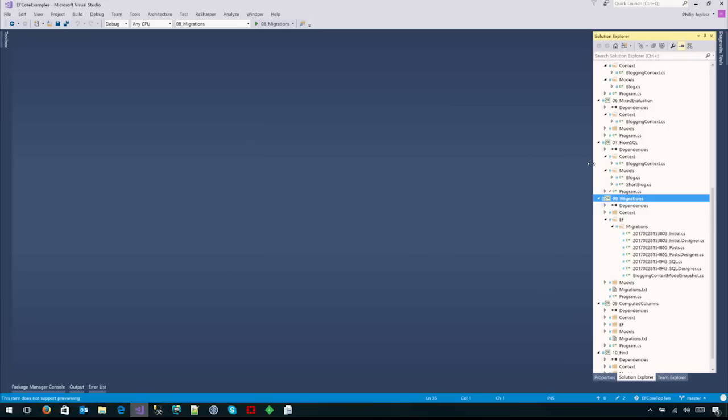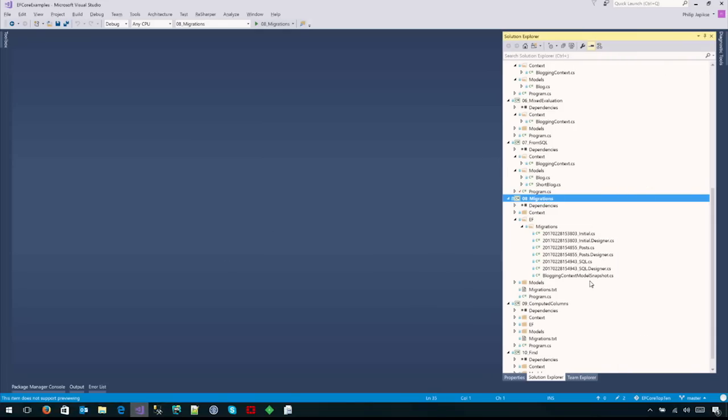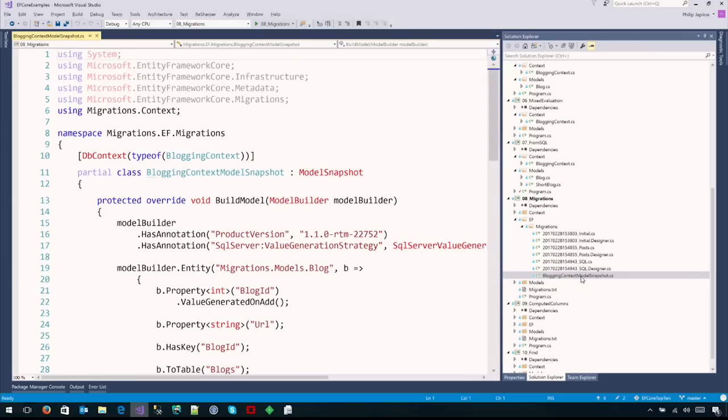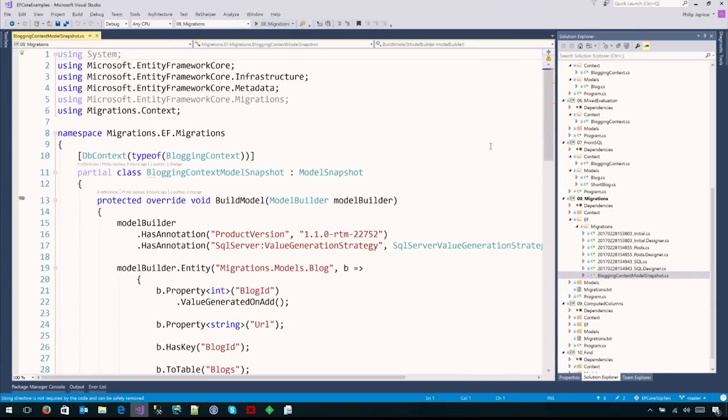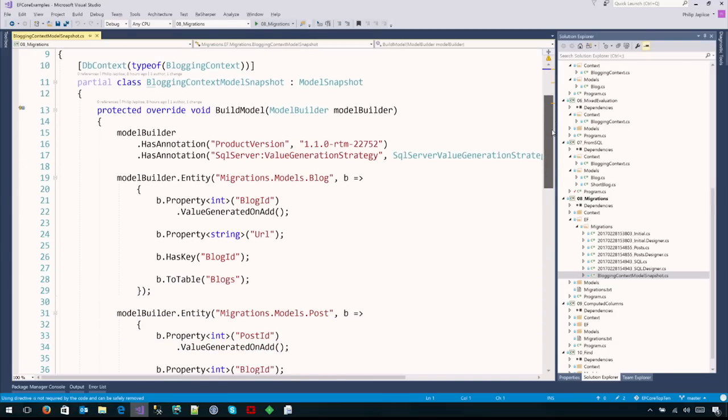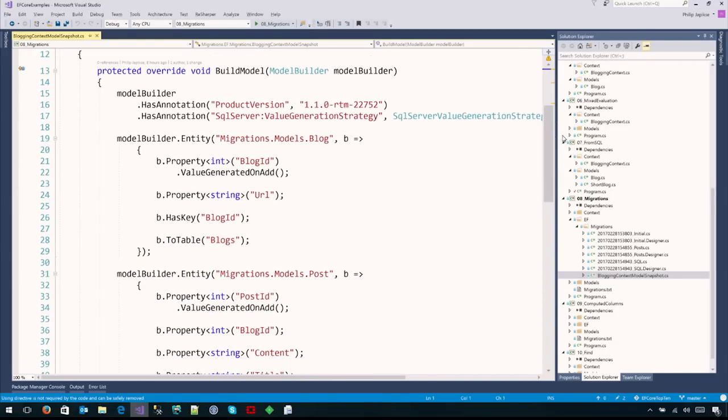So if I look into the migration sample and I look at this blogging context model snapshot. Now the model snapshot name is added on. The blogging context is the name of your context. This is C# code that represents your model as it exists based on your entity classes and your DbContext derived class.